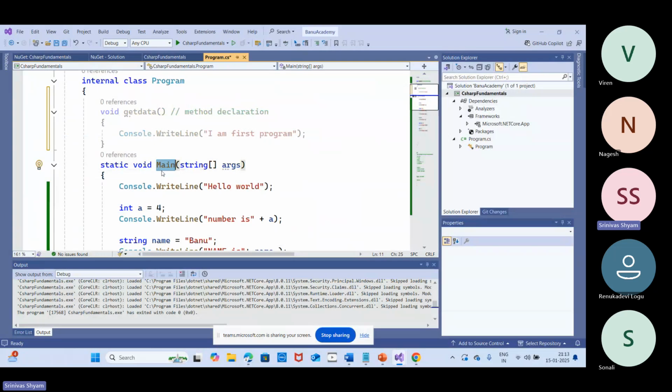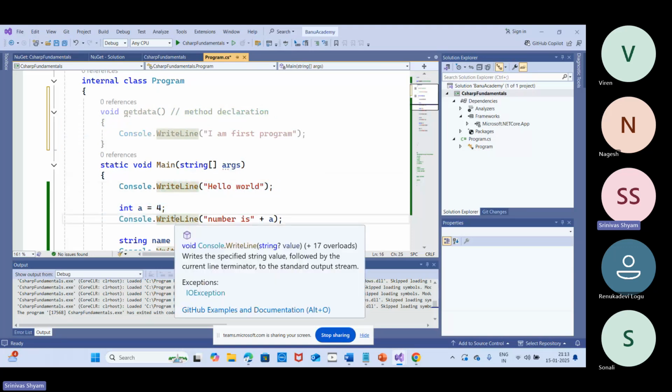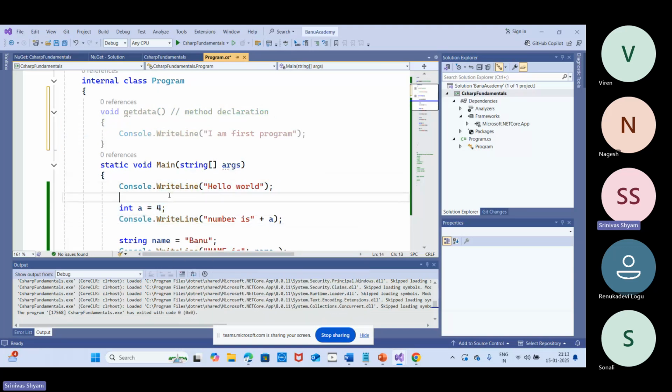You should not put any method definitions inside the main method. I hope this point is clear now.